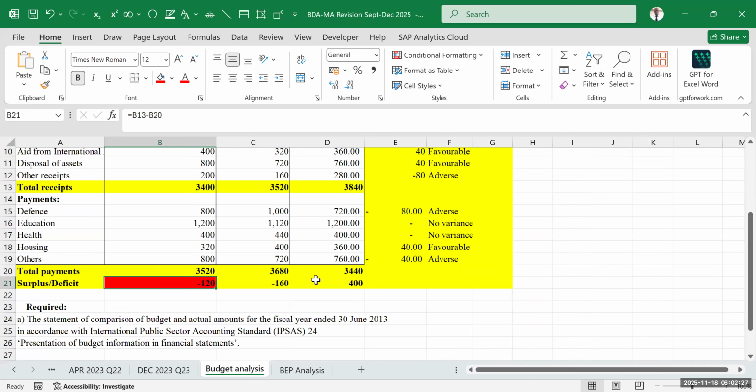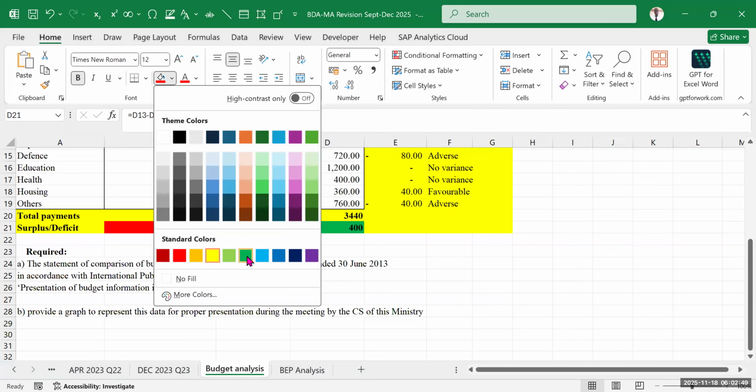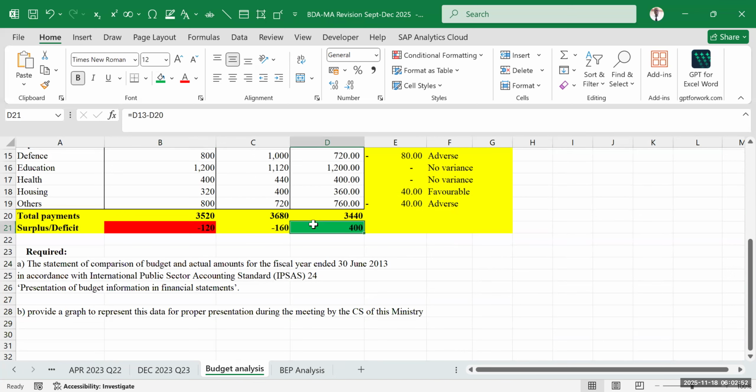So how do we end here? Now, if this is the present reality, what was the expected reality? We start from expected to come to the present. What reality did we expect? We expected to have a reality of 400 billion surplus. Members, is that true? So if that is true, I will put a green. This is the expected reality. But our expected reality has not come to be. This is the current reality that we are facing.